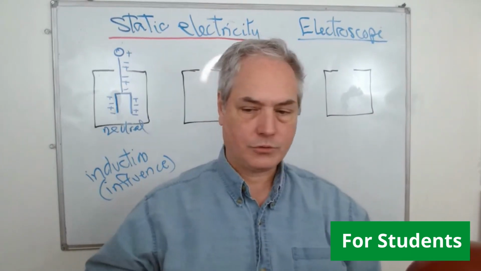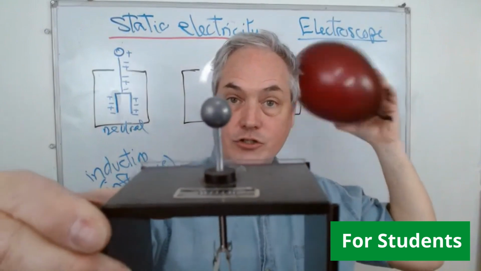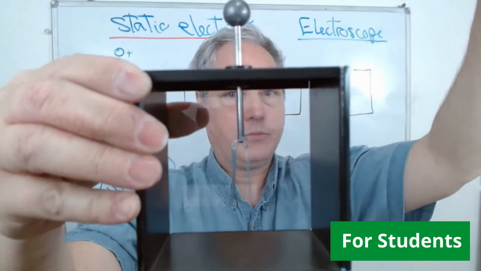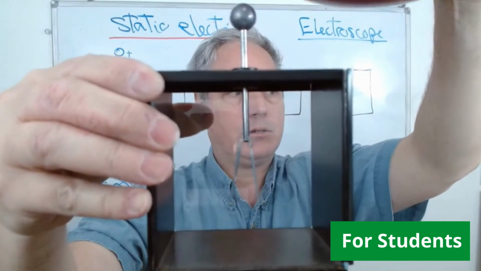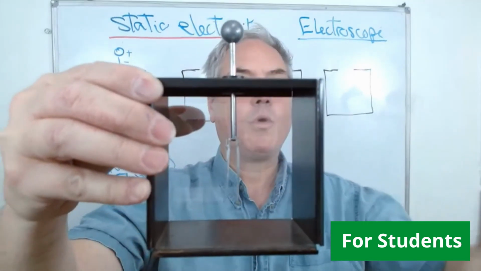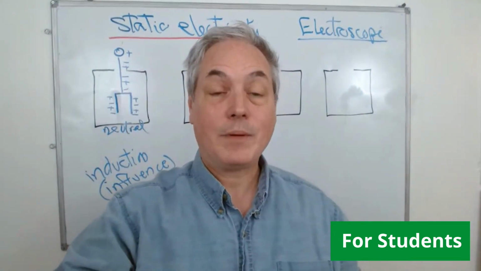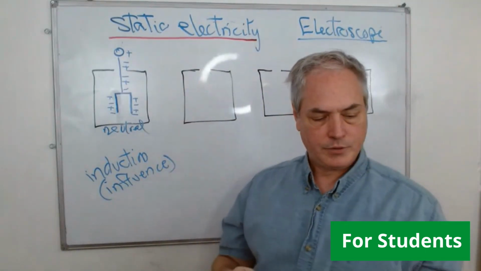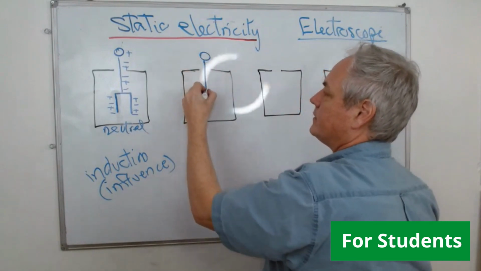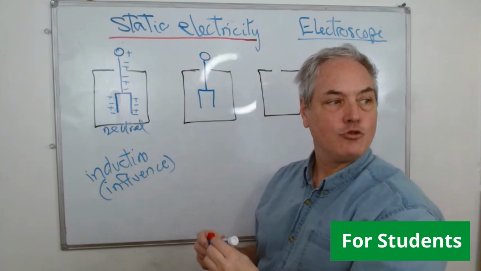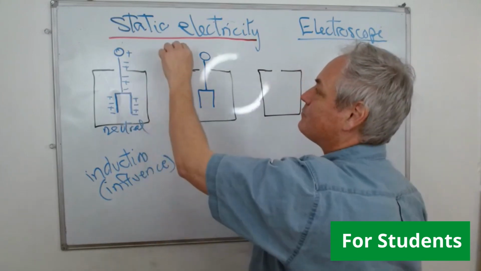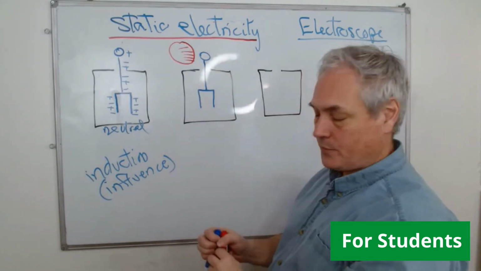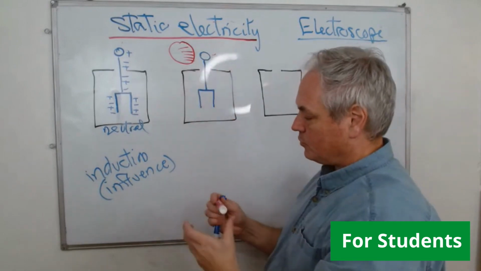We also know that if you have a negatively charged object or a charged object and you bring it closer to the electroscope, we will influence the little pieces of metal here. Now the question is, why do those move? Let's go back into our drawing here. So if I have my electroscope like this, that is neutral, like this one, but here I bring closer a negatively charged balloon.